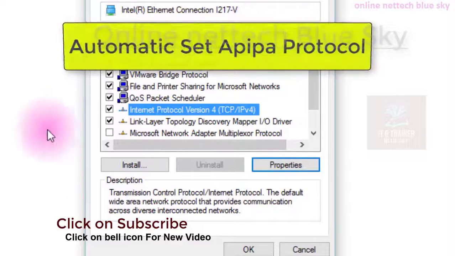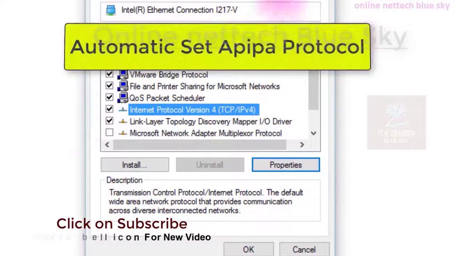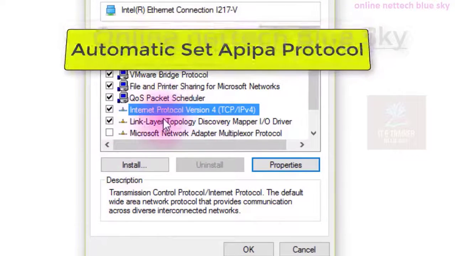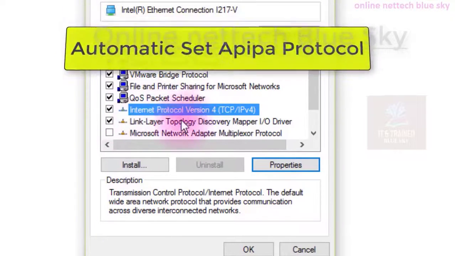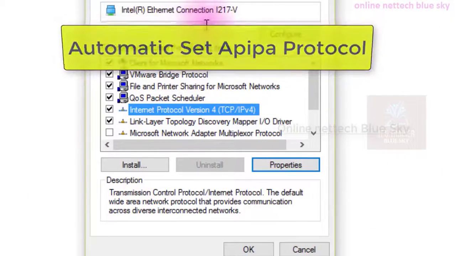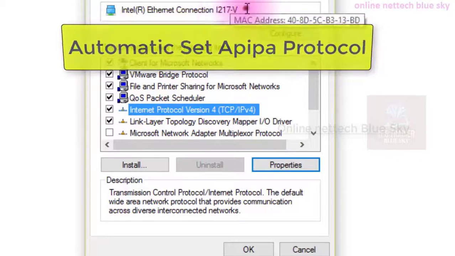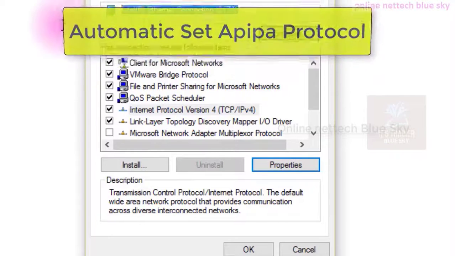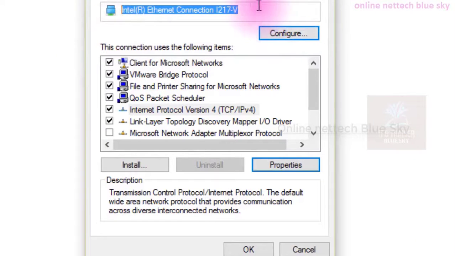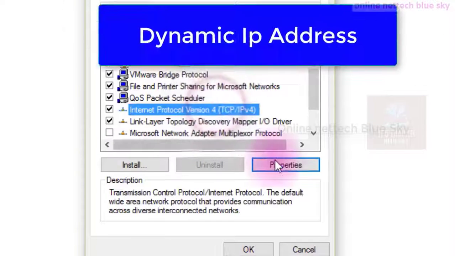This is important for your computer: you can set it manually or automatically. Automatic settings use two types of protocol: APIPA, and second is DHCP, Dynamic Host Configuration Protocol.